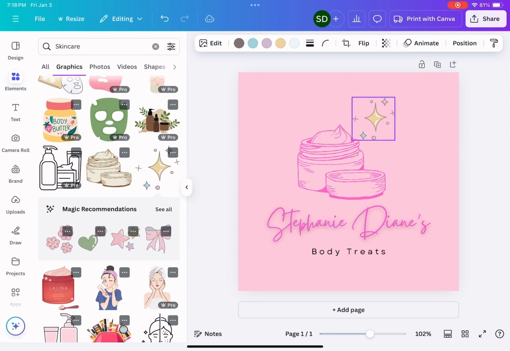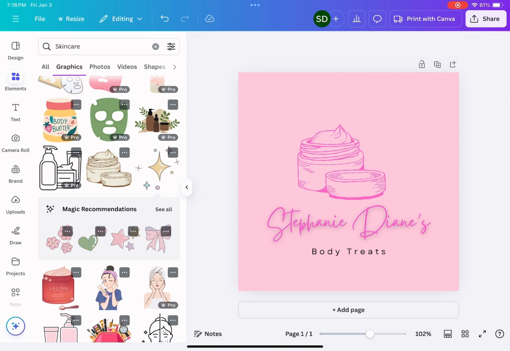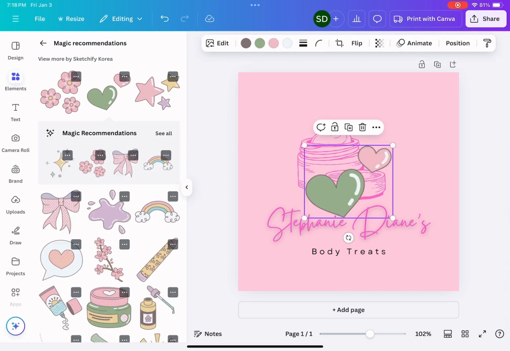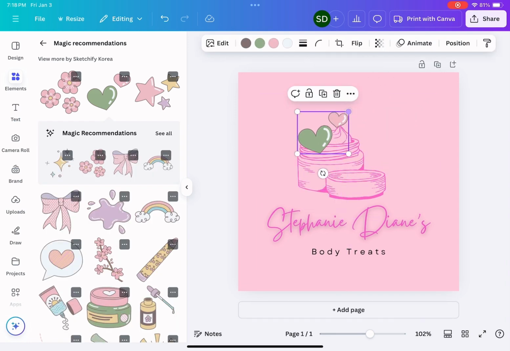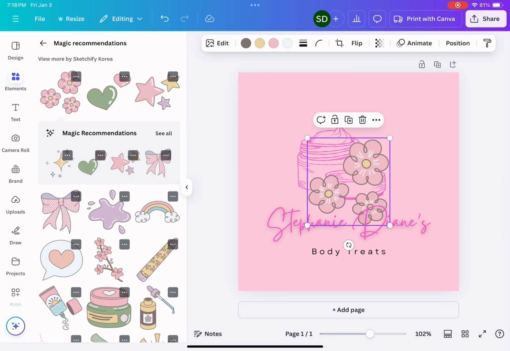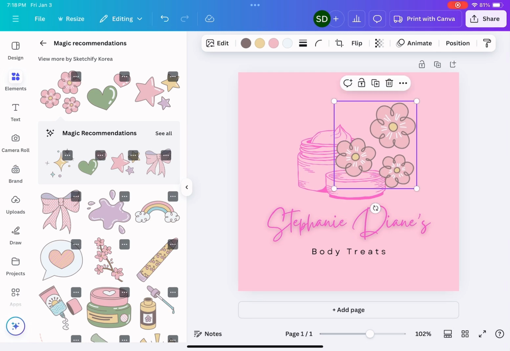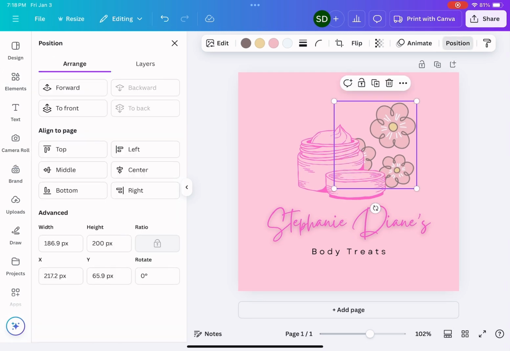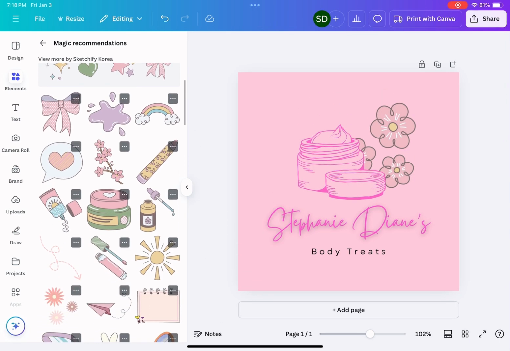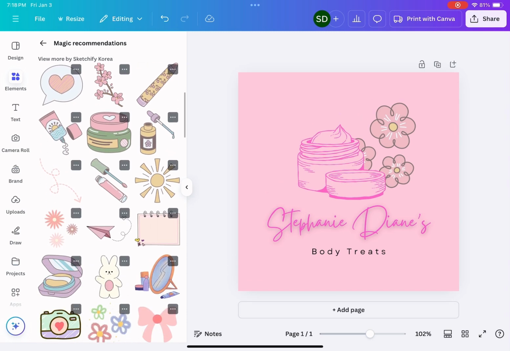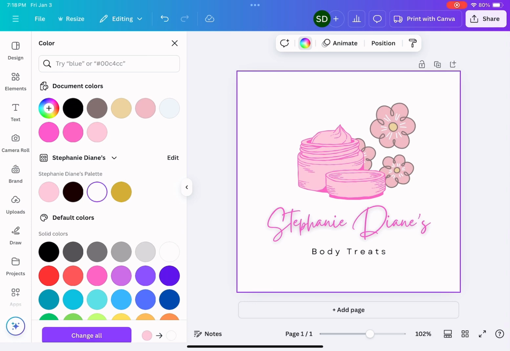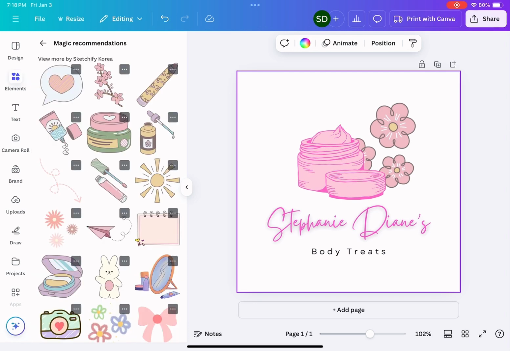So here I went back to the elements, and I'm just trying different things that I maybe want to add to this. You don't have to. You can leave it as plain as you want to, make it as simple as you want to. It is just up to you, basically. What do you want to see when you're looking at a logo? What all are you using it for? Like, I have a couple different things that I use when it comes to my logo or name when it comes to packaging. So it's totally up to you and what you want to do with it and how you want to use it. So again, just maybe create a plan and see what works best for you.